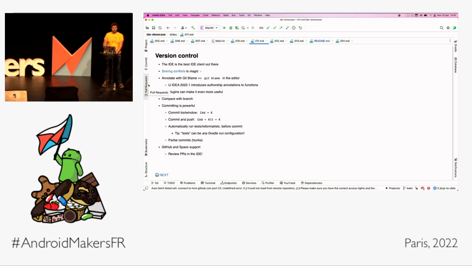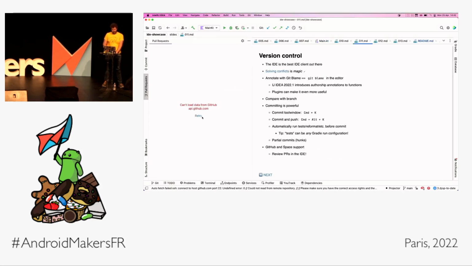If your project is hosted on GitHub, or on Space, I think as well, and you're online, you can see a list of open pull requests in here, and you can review the pull request and leave comments in the IDE with the ability to navigate the code, which you cannot do on pull requests on GitHub. And it's very convenient because you maybe don't remember what something does. It's an editor. It's read-only, but you can still use the shortcuts to go to implementations and so on.